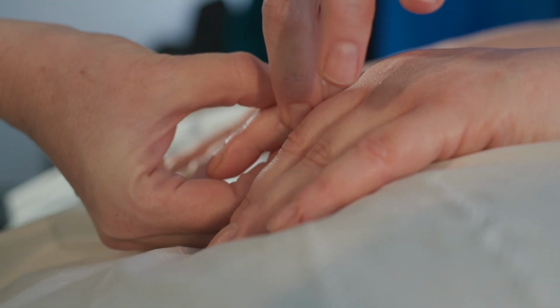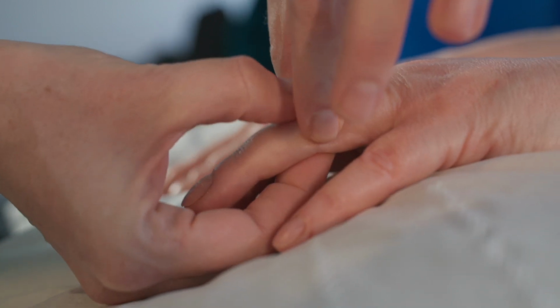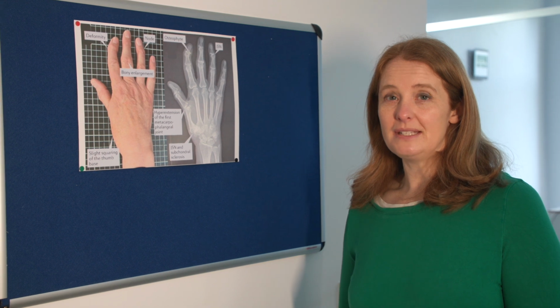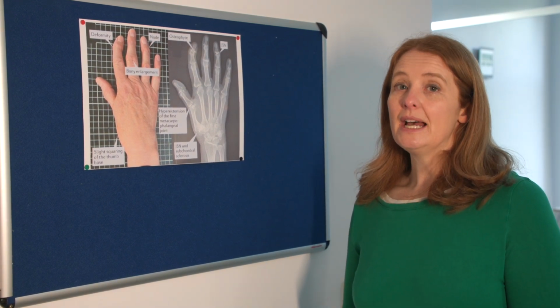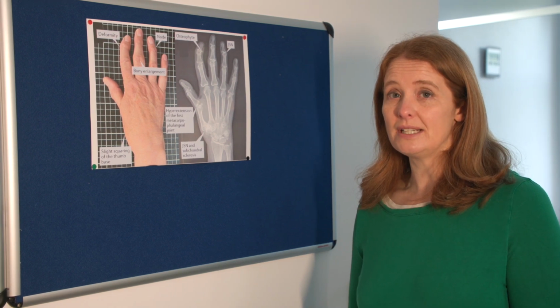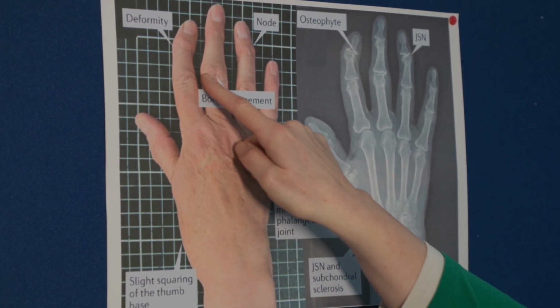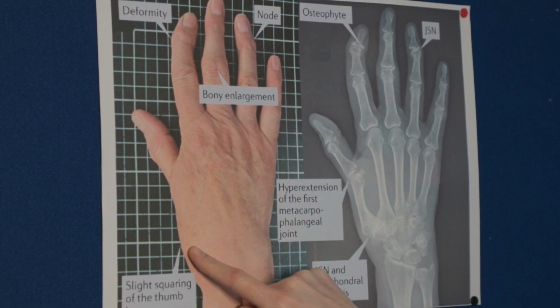Arthritis and dactylitis in psoriatic arthritis can often be confused with osteoarthritis. One of the commonest other forms of arthritis is osteoarthritis that we see in patients with psoriasis, and it can affect exactly the same joints as it does in psoriatic arthritis. Typically in osteoarthritis, it affects the PIP joints and the DIP joints, as well as the base of the thumb.